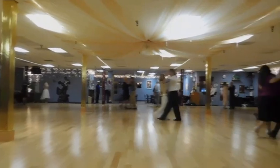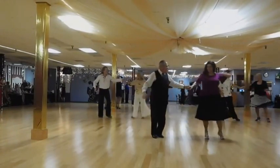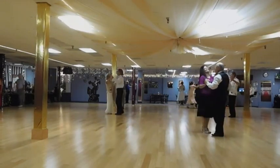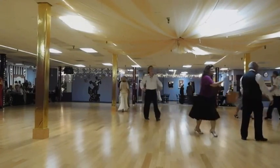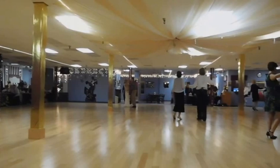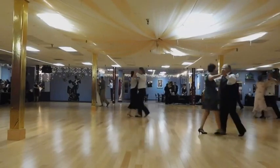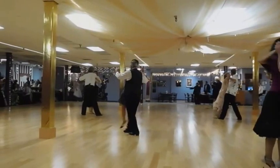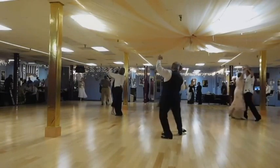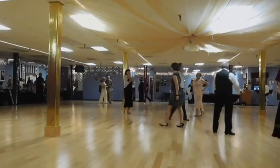Five, six, seven, eight. Quick, quick, slow, quick, quick, slow, quick, quick, and slow. Step, connect, step together. Corte. And tango close. Go ahead and shift, ladies. All right, make this one perfect — this is it for all the dollars. Five, six, seven, eight. Slow, slow, quick, quick, slow, quick, quick, slow, and we are open. Step, tap, step, tap. And tango close. Corte. And tango close. All right, thank you. My name is Caleb, I'm Absolutely Ballroom.